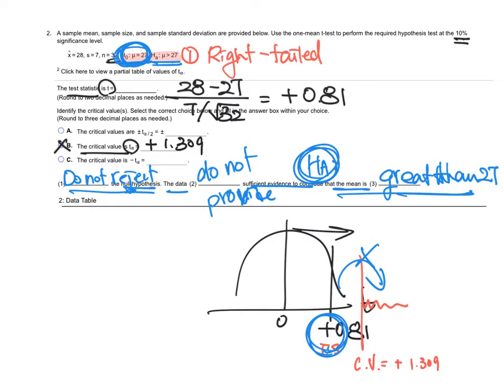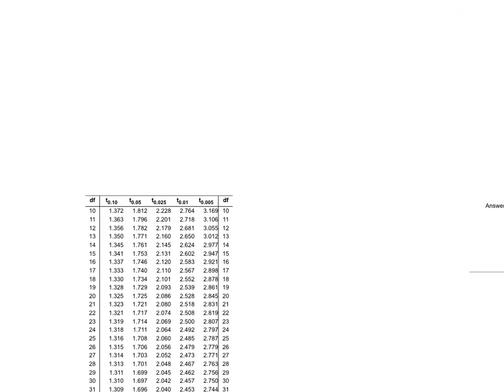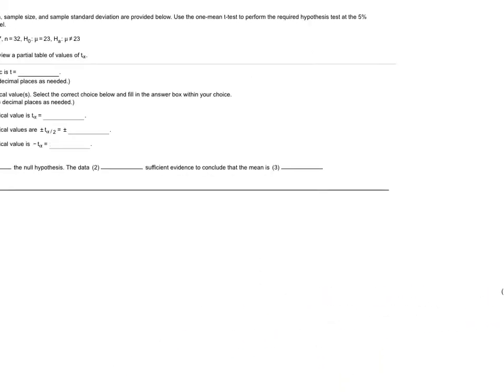So the second example, it is right tail, then we can expect the positive test statistic and positive critical value. When comparing the test statistic and the critical value, the decision is fail to reject the null hypothesis, then we do not support the alternative hypothesis. So do you have an idea? Let me keep going. Let me try number 3.